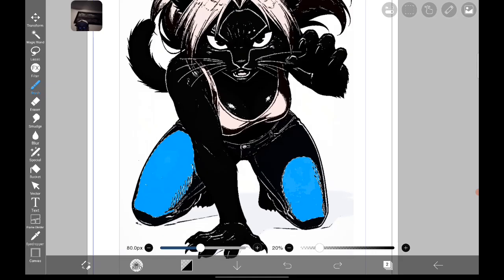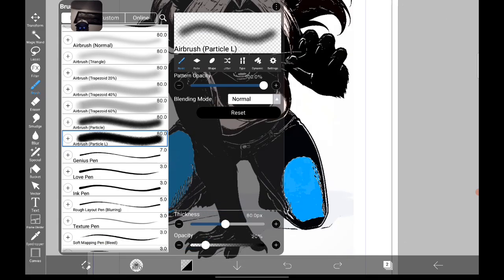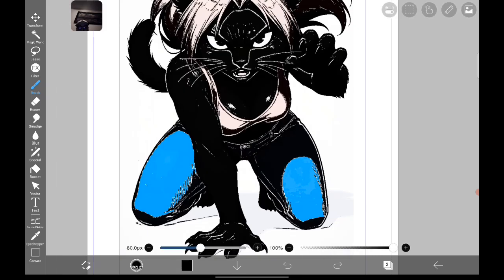that tapered airbrush. There we go. That's a lot better. Okay. And there you see, that's how you're going to be doing the cell shade there. You want to get on either side of the leg here, and into here as well.